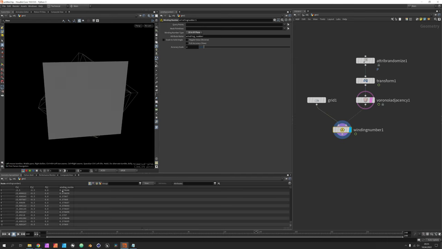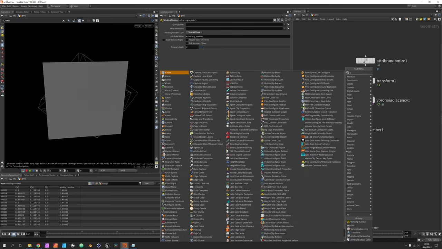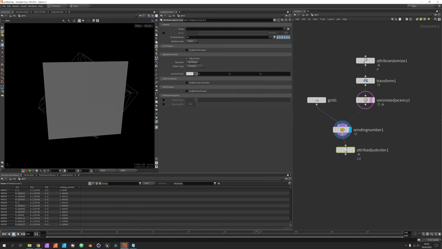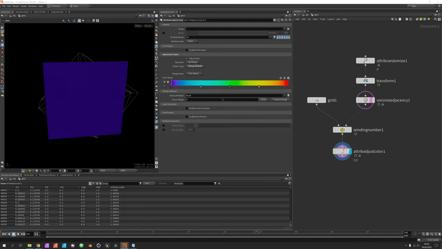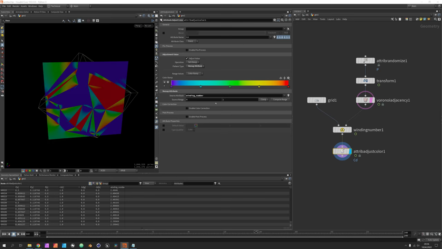And now we should analyze next what's coming up in our geometry spreadsheet. And we can see that we have a winding number sitting between, roughly speaking, -3 to +3. So the color adjust node should be set accordingly. We will use the remap attribute, and a color ramp is what we want. You can choose different styles, and we should refer to the winding number.